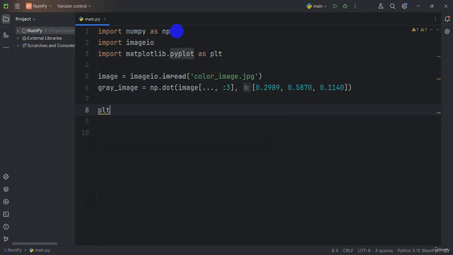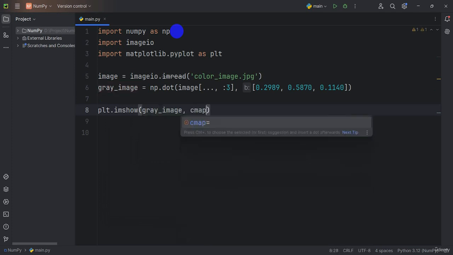Now it is inserted, and now I display the grayscale image. Suppose I apply a plot: I type plt dot imshow, and inside I define the figure, the grayscale image, and also the cmap equal to gray, with the gray image.